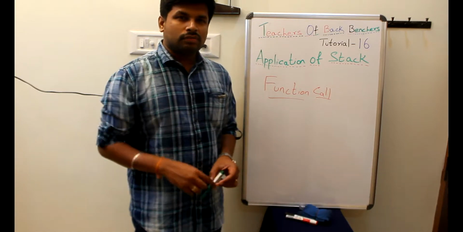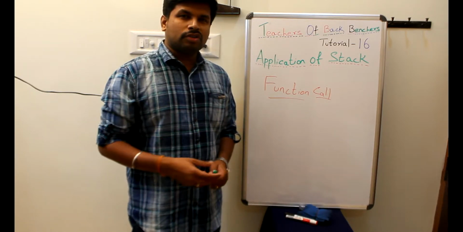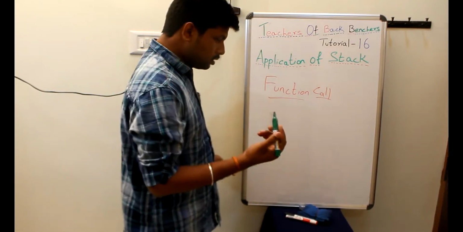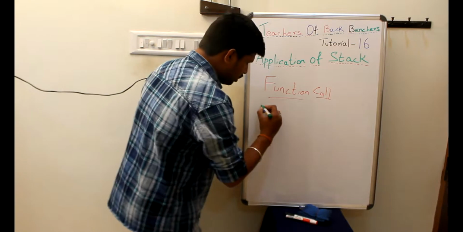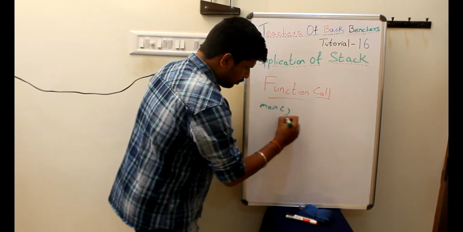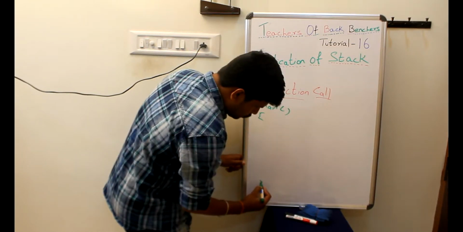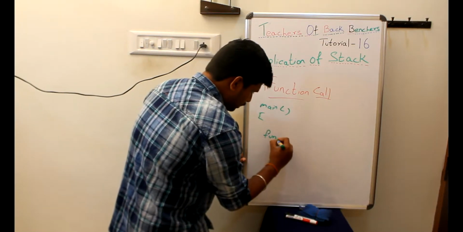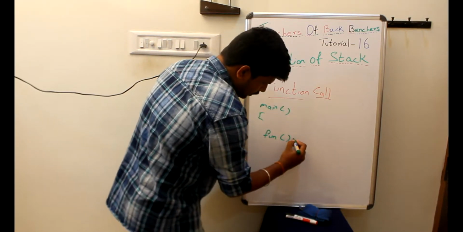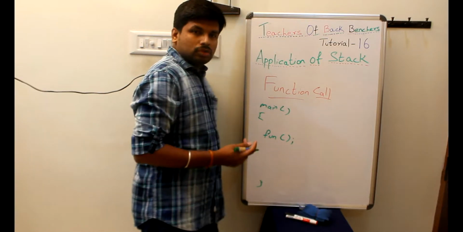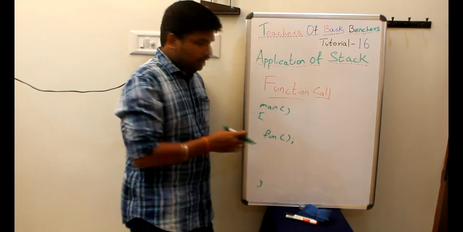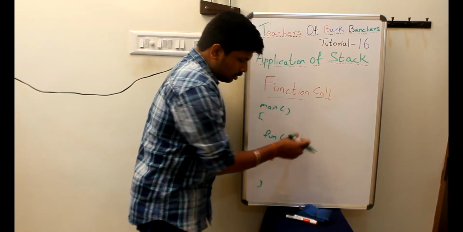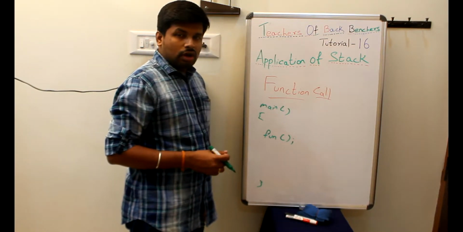First of all, we are using the function concept in C++ programs, where a simple sample program looks like this: it has a main function, open body and close body, and within it we have a function, for example, fun, open parenthesis, close parenthesis and semicolon. This is a declaration of a function. If we have a semicolon, it is called a declaration of a function, and this is called a function call. We are calling those functions.